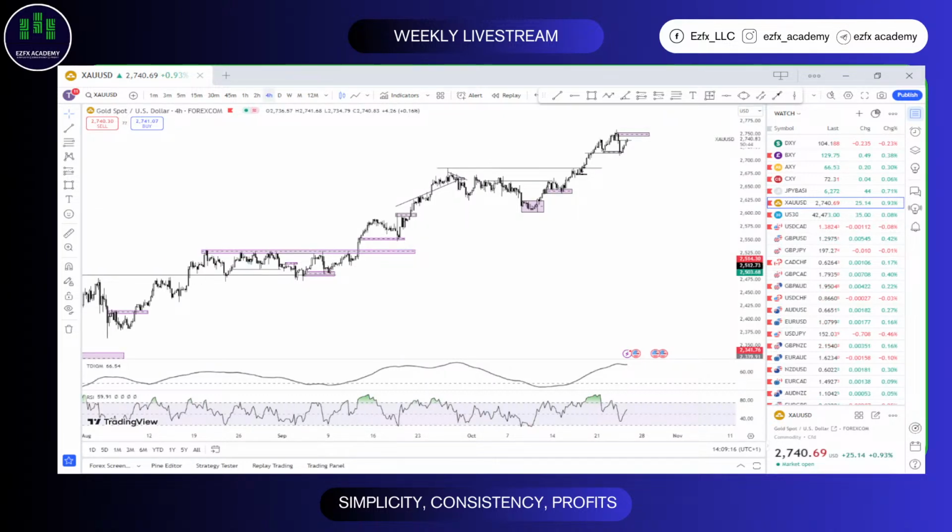For that, I'm going to start on the daily time frame. The reason I'm starting from the daily time frame is because I want you to have a good understanding of what I expect to happen from the higher time frame. If we are seeing from the higher time frames that the overall structure is bullish, then when we come down to lower time frames, what we should be looking for is more reasons to buy, so that we can get proper risk to reward ratios.